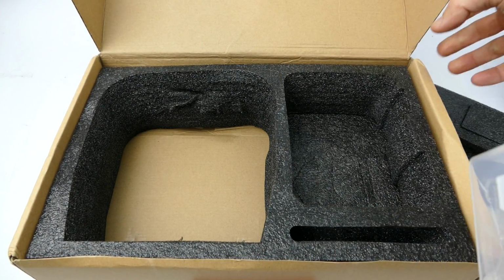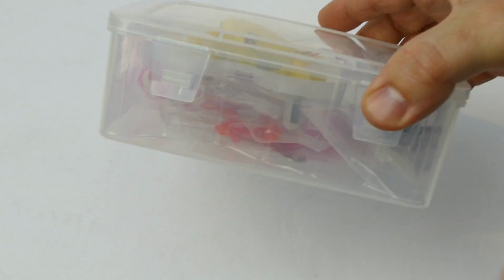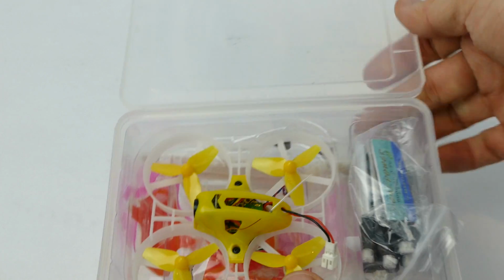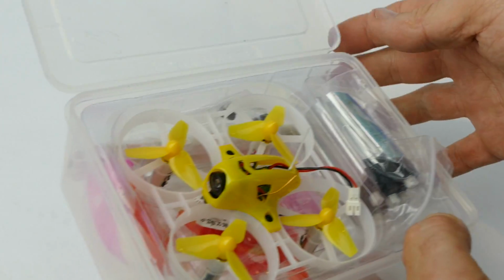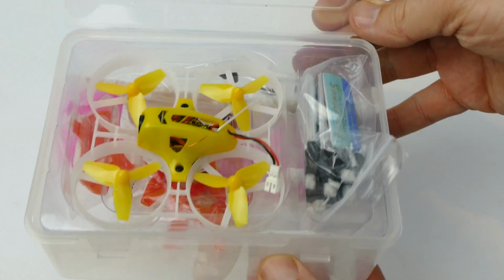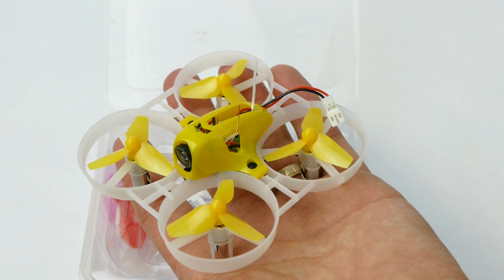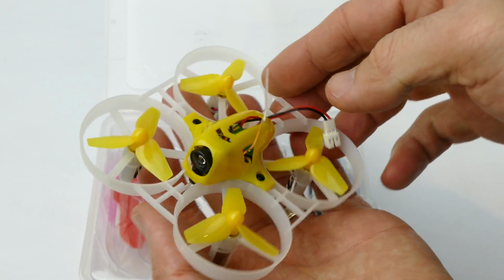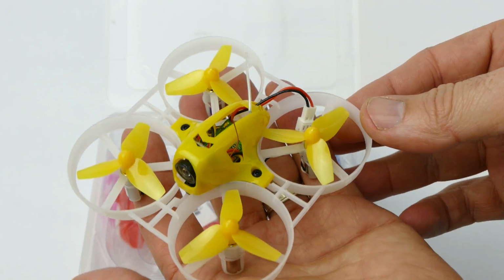Okay, there is not much else in here, so I'll move this out of the way, and there we go. It comes in this Tupperware container or like a kid's lunchbox. I know the bind and fly version just comes in this from other videos I've seen, so it's pretty interesting packaging. But the good thing about it, as you can see, it is very small, only 75mm from diagonal to diagonal, and of course it is very light. But I'll put this aside and see what else you get.